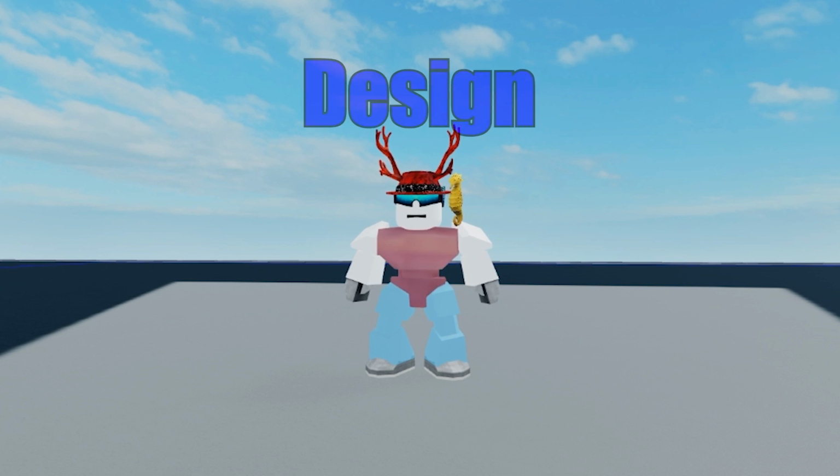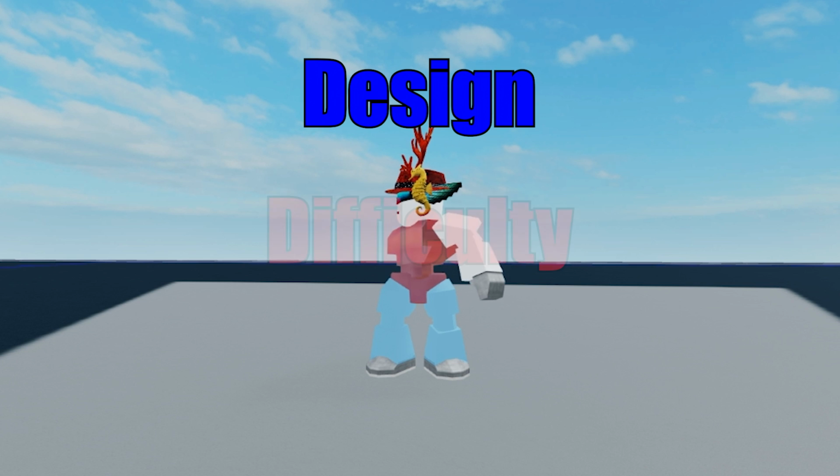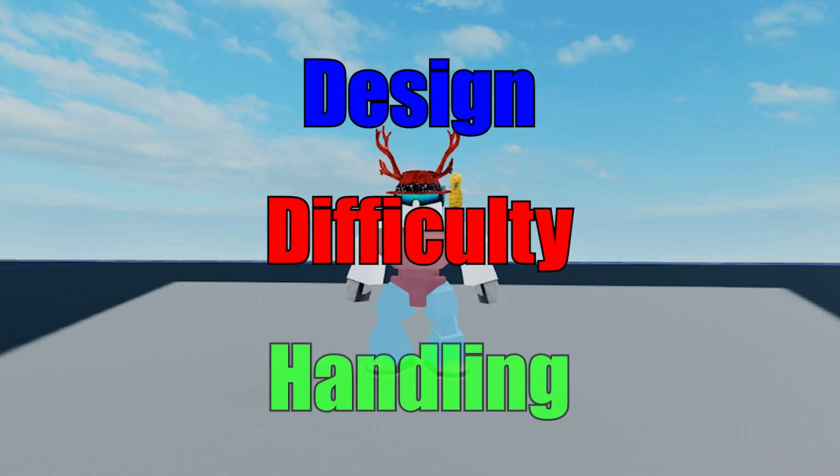First up is design. This will be the overall look and style of the build, along with how nice the paint and other small details complement the build as a whole. Next up is difficulty. This is pretty similar to design, but it's all about things like block count, overall build difficulty, techniques used, and making sure it all comes together in one complete package. Lastly is handling. This will be mostly about making sure that the rocket has different functions, such as separation, landing, or deploying some sort of payload into space.